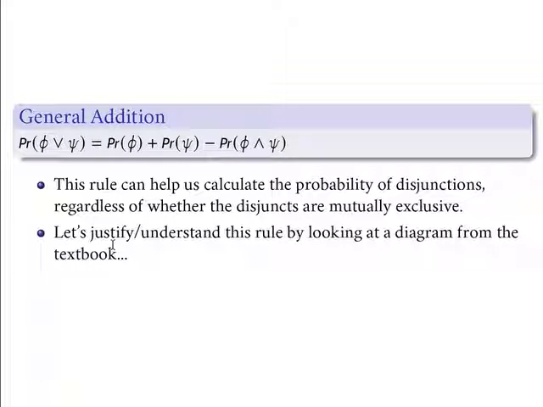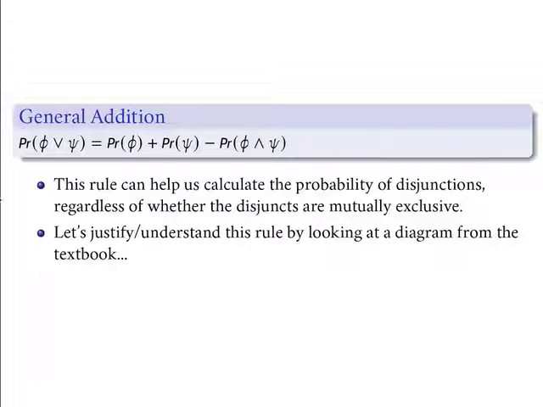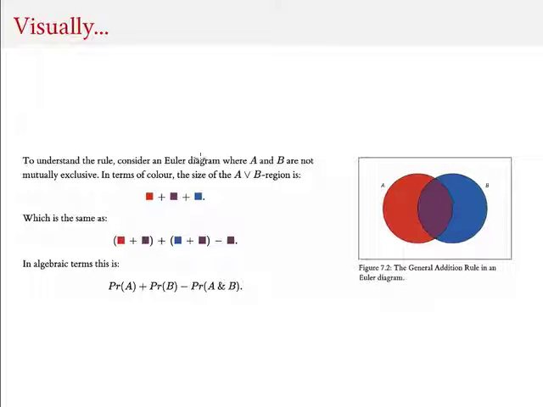Now, I'm just going to very quickly discuss the diagram in the textbook, which very intuitively and clearly explains how this rule works. It also explains why this rule can be applied when the disjuncts are nonetheless mutually exclusive. That is to say, it explains how the simple rule is a special case of this general rule. We saw a similar diagram in the previous lecture when I talked about conditional probability. As with that diagram, I want you to think of the space that A's circle occupies as the amount of probability that A has.